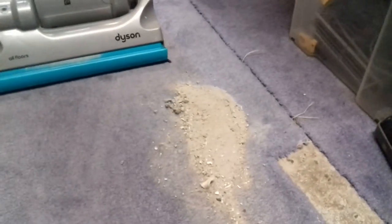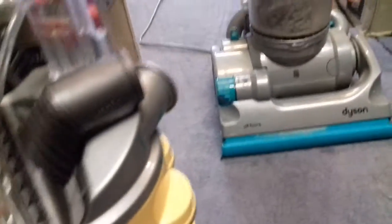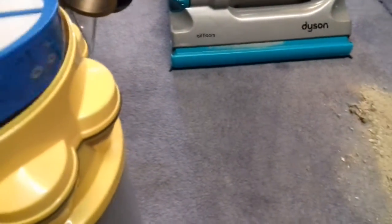Plaster, rubble, delightful. Yeah, here's the DC14 after another clean. I'm going to try and keep it nice and pristine for a little while because it looks so good. Because I've got that now I can use. All clean in there, you know, that's the Hoover Master way.